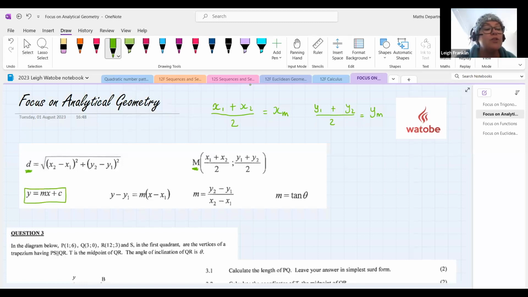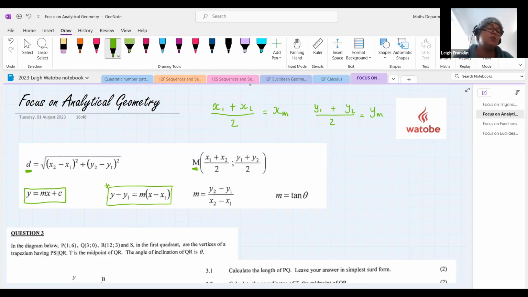Then this formula over here, we're all very familiar with this by now. That is the equation of a straight line, with m being our gradient and c being our y-intercept. This is another way that we can calculate the equation of a straight line. And then here what we would end up doing is subbing in a point and our gradient and then multiplying it out.